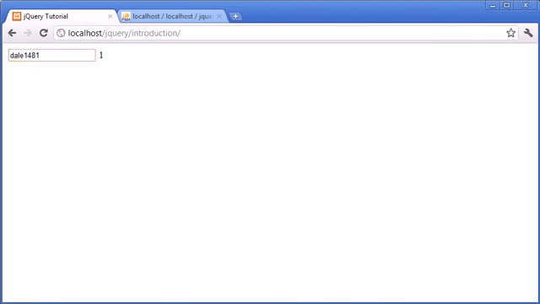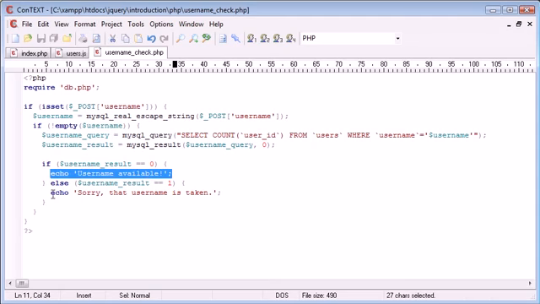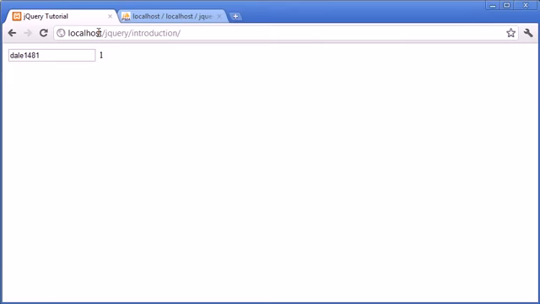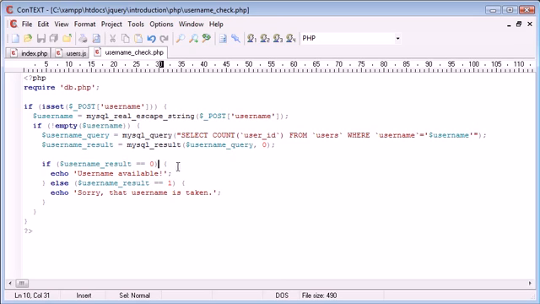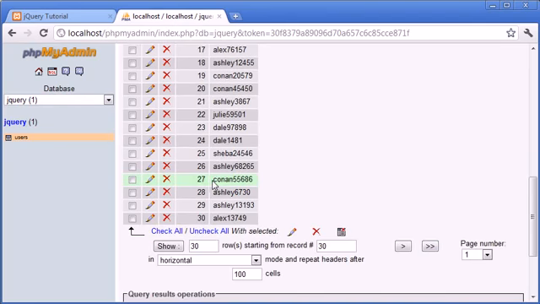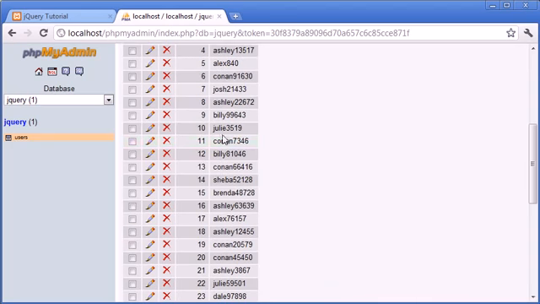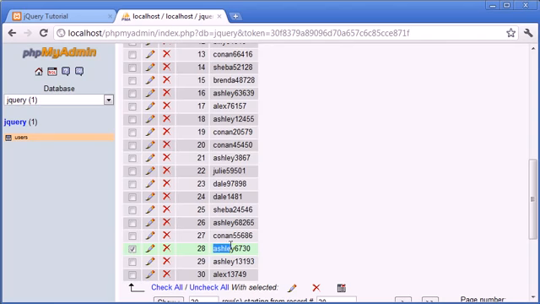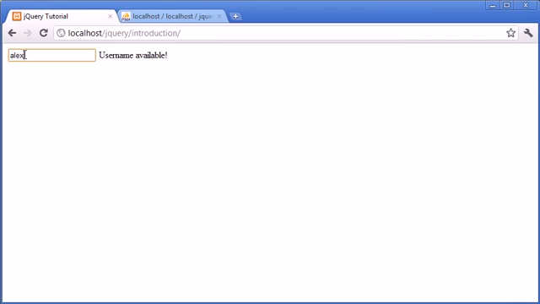Okay, so now instead of a 1 or a 0, we've returned the appropriate textual representation of the concept we spoke about. So now what we can do is we can go ahead and start to type Alex. It's not returning anything. Let's just check why that might be. Oh, sorry, else if username result is equal to 1, and again. Okay, so now it says username available when I type Alex. Let's go ahead and pick another one. So let's go for the shortest one that I can remember. There's quite long ones. Let's just go ahead and copy and paste this one into here. When we paste it in, sorry, that username is taken.